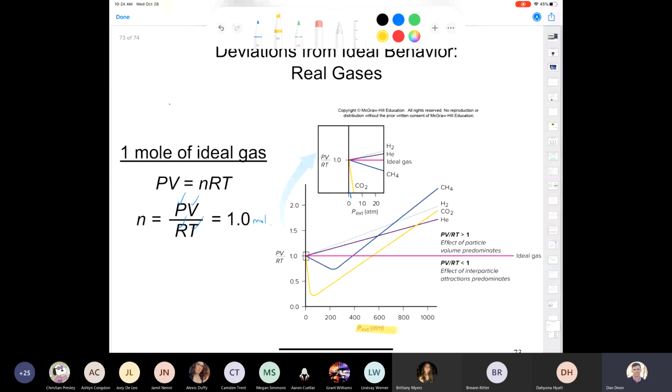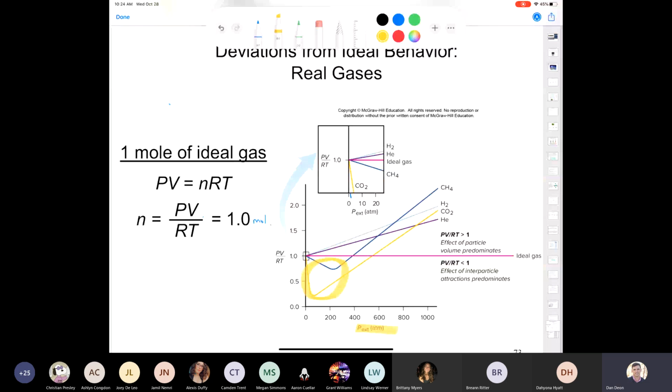Right, you can see we're going from a pressure of 1 atmosphere, which would be very close to the y-axis down here on the x-axis, and we're going up to crazy pressure. What's going to happen? Well, let's think about this equation, PV over RT. If we start to increase that pressure, the first thing that happens is that you notice that in some cases, the curve dips below. You get n equal to a number that's less than 1.